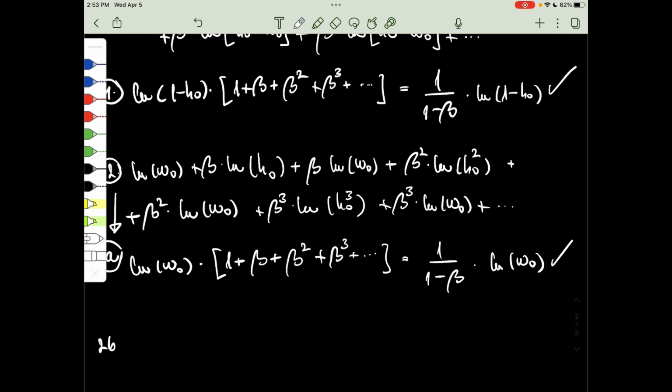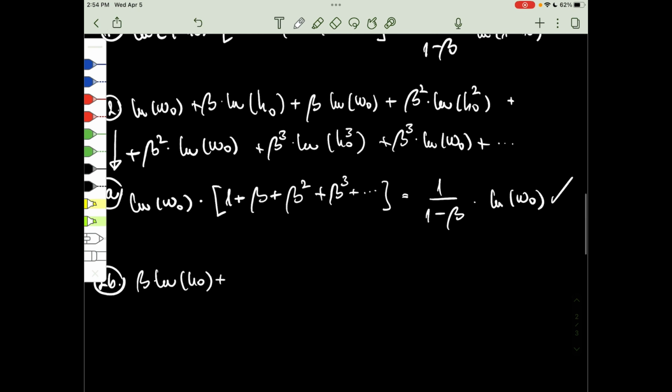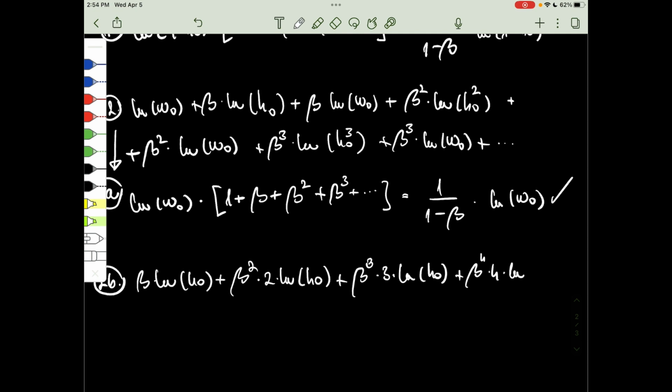And 2b, let me rewrite for emphasis, because it's gonna be helpful to have the equation in a distinct line.